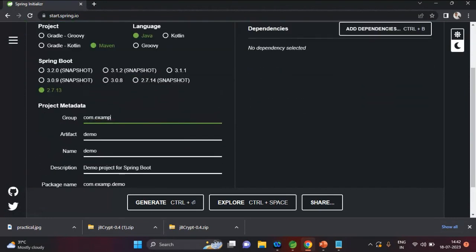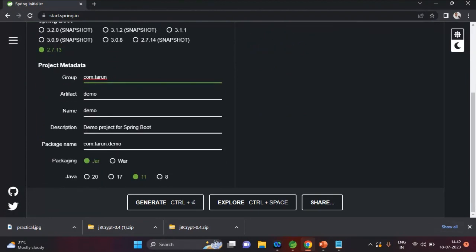The group is com.tarun, and the project name is jBcrypt encryption demo. The description is: demo project for Spring Boot encryption.